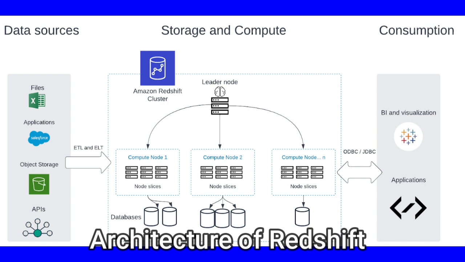Architecture of Redshift is that there is a client application which connects to the data warehouse, that is Redshift, through JDBC or ODBC connection, and the connection is made to the leader node. The leader node then creates the compute code, and that code is sent to compute node, which has node slices. Compute nodes are categorized into slices. Each node slice is allotted with specific memory space where it processes its workload. These node slices work in parallel in order to finish their work.